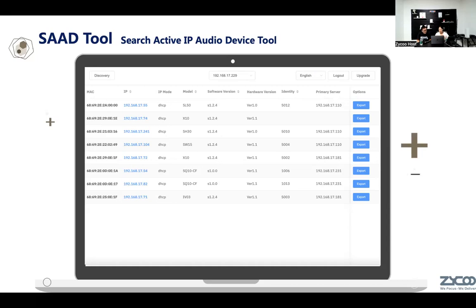Also you can view all the device information from the main interface, such as the IP address, what models they are, what software version they are, and hardware version, absolutely.